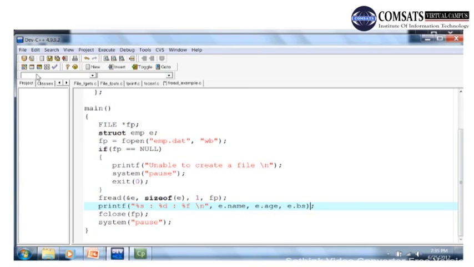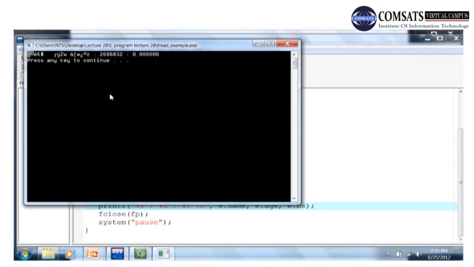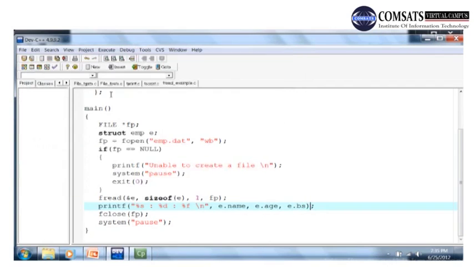Now let's compile it, close, print it. So something went wrong because we again opened the file. Oh, we have to open the file in read mode. Now we have to run the program again.